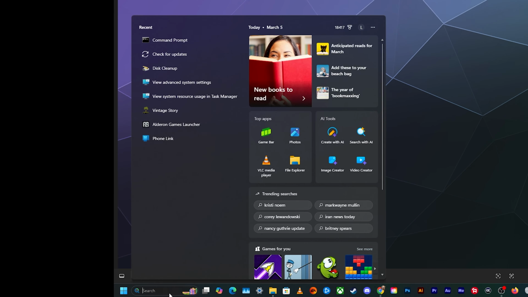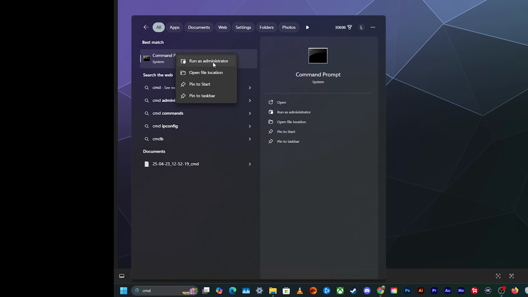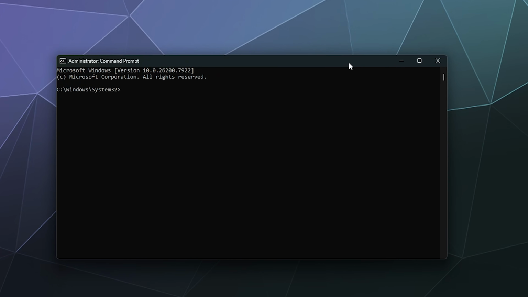So to access this tool, all you have to do is hit CMD and run this bad boy as an administrator. And when you're inside of here, the command that you want to use is sfc /scannow. And what this is going to do is go through all of your different files, and this might take longer depending on what kind of hard drive you're running and how fast your system can scan through all of those different files. And it's going to make sure everything looks the way that it's supposed to before offering to download anything that's missing and then put it all back together for you. And it can take somewhere in the realm of between 5 to 15 minutes to go through this process.